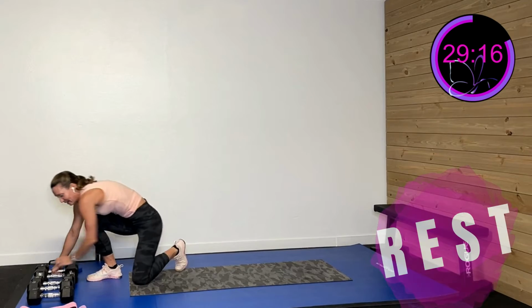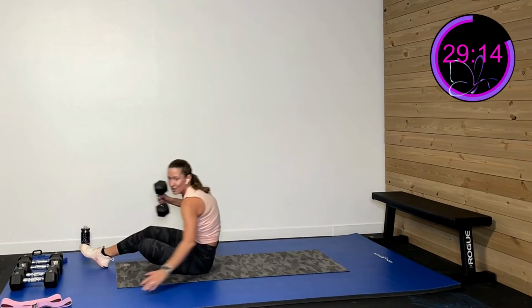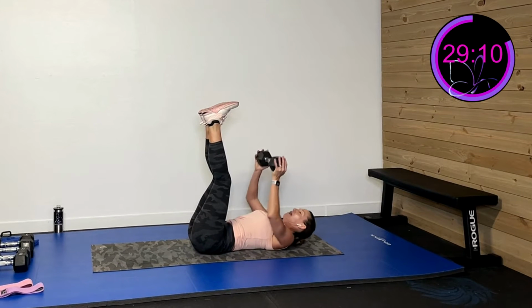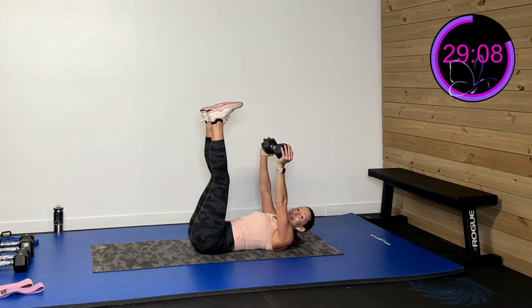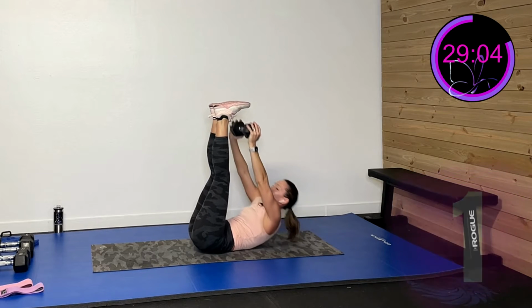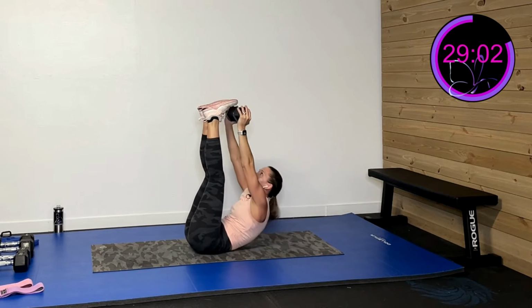Ooh, yeah. And we're going down on the ground with that feet up. Reach towards the toes, making sure at least we get our shoulder blades up off the ground. Here we go. 3, 2, 1. Reach up and touch. Reach up and touch.